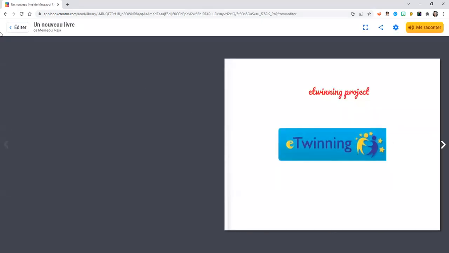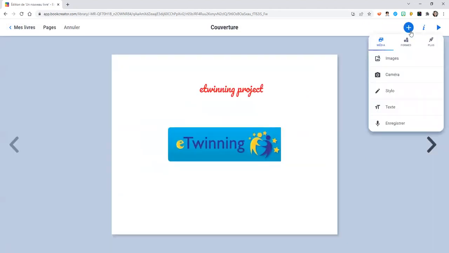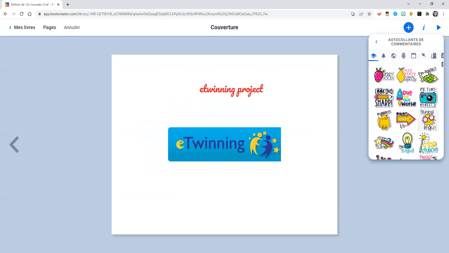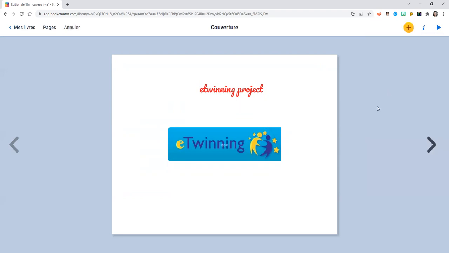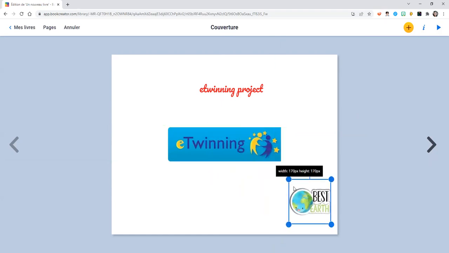And I can read to check. So this is the first page of my book. Let's say I would like to add, for example, here, something motivating for my students. For example, I click on here and I have my image. I can scroll down, move it, tap down wherever suits me, change the size as well. As I said, it's just a demonstration.